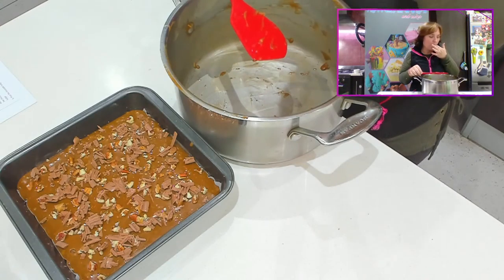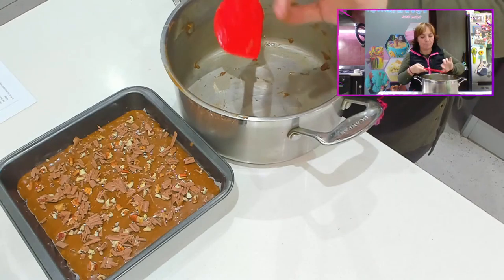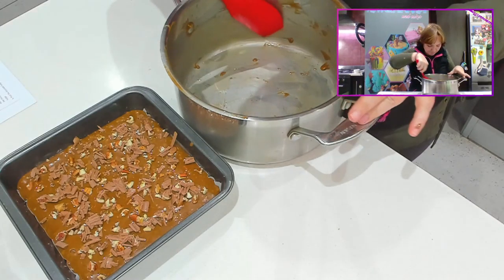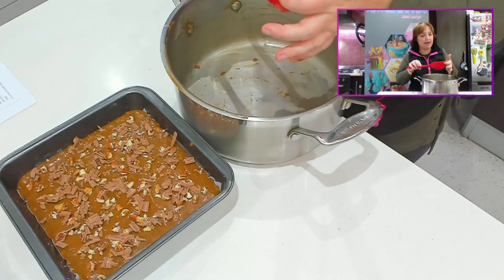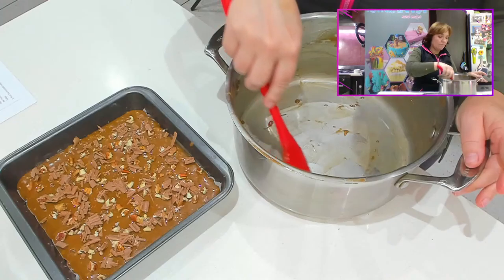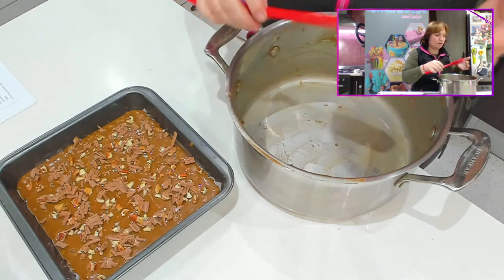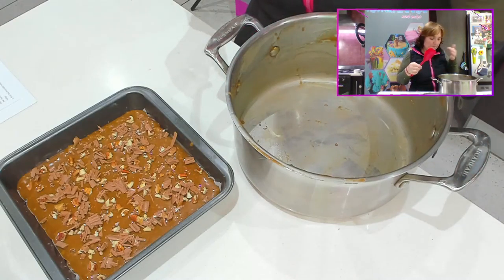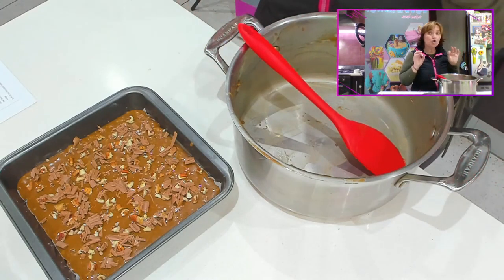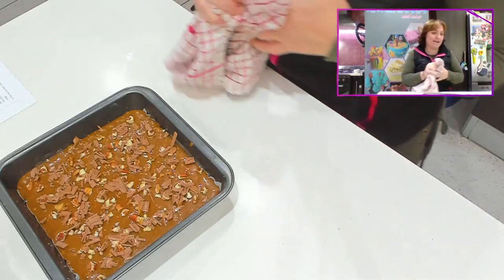So the texture on this is not fudgy at all, which is worrying. It's more toffee. So it could be possibly because I boiled it a little bit long, but I also feel like maybe it could be the mix of the coffee and the chocolate. Even though they do say it's fudge, I'm not getting that fudge texture in my mouth. It's super smooth though. So much can you taste the coffee. Wow. Can definitely taste the coffee in that.